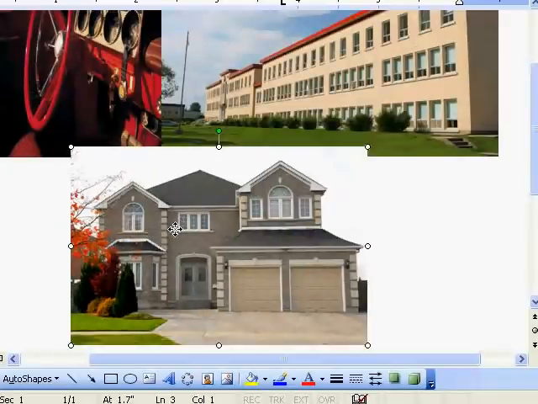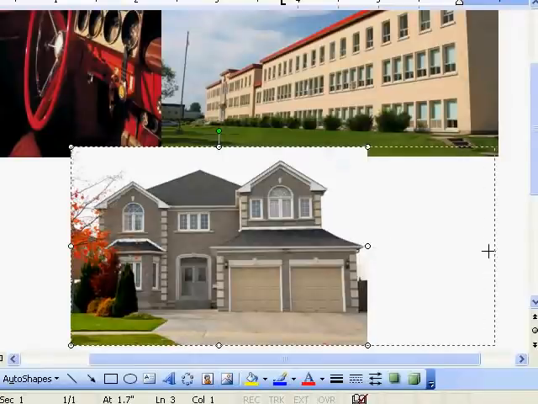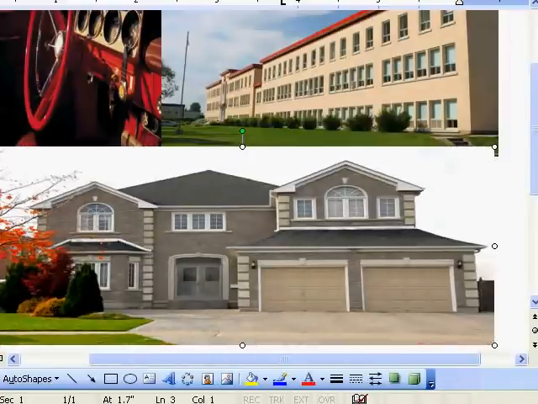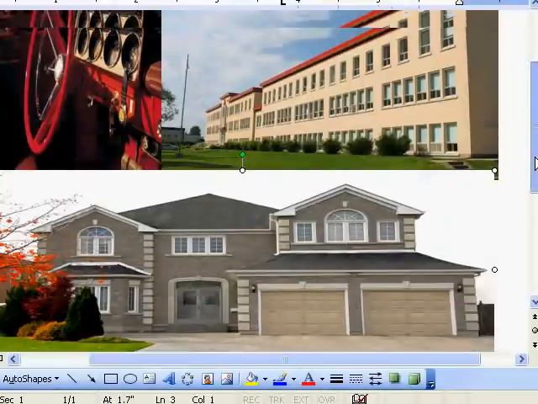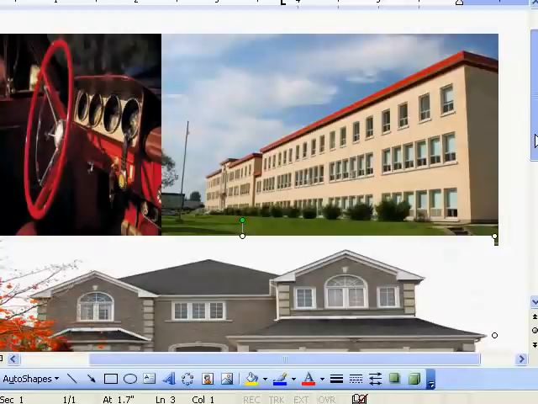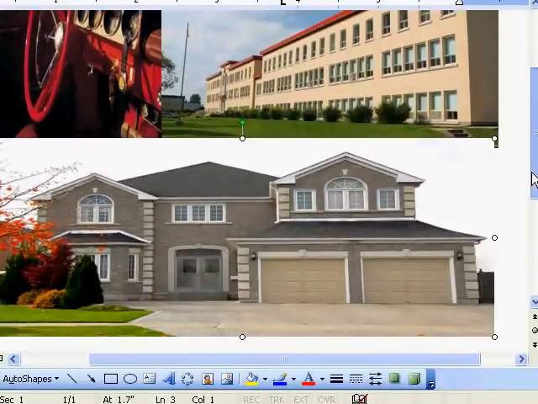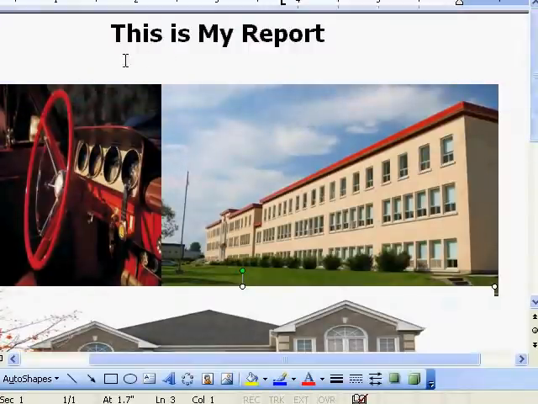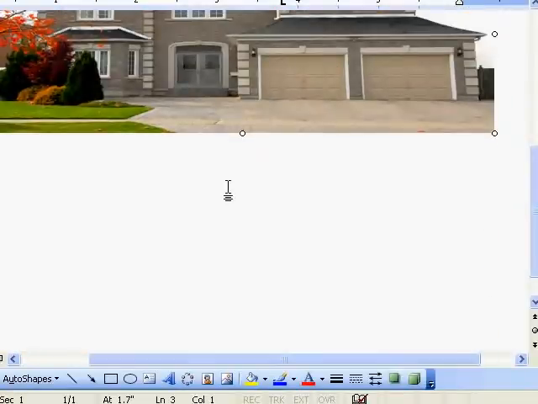And again, I could probably just overlap that a little bit, make it kind of nice. I could stretch it so it's even with the other ones, if that's what I want to do. This is not a resizable picture, so it's kind of getting a little funky looking as a result. But there you go. There's your pictures for your report, you got your title up there. Of course, you can put more stuff down here, like your name and things like that.